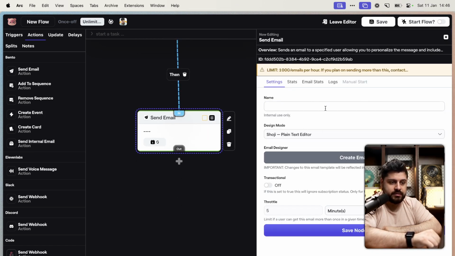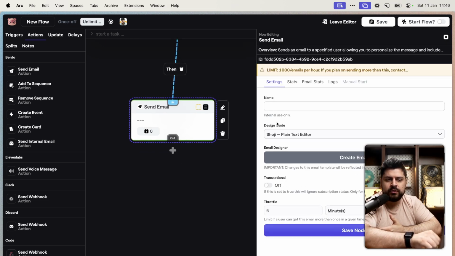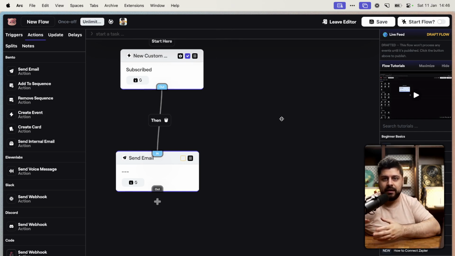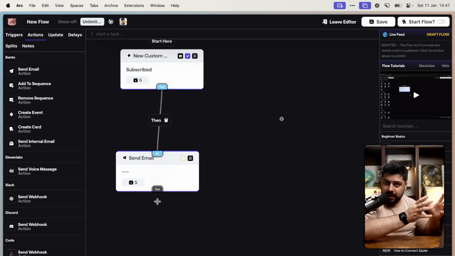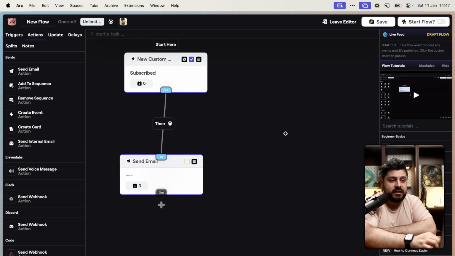So whenever somebody subscribes, we can type the name of the email, we can look at the stats, we can create the email, we can do all kinds of things that you would expect to be able to do with an email. Very, very normal stuff. Nothing super fancy here, and I won't get into this specific node in detail because you frankly don't care. It doesn't matter how you're setting up the email. What's important is you can send an email as a result of somebody subscribing. Where you'll see that is somebody subscribes and you send them an email saying, hey, can you confirm your email? Or somebody subscribes and you send them a welcome email. Very standard stuff. Or somebody buys, a different type of trigger, and you send them a, hey, here's your thing email. All very standard stuff that you've seen many, many times.